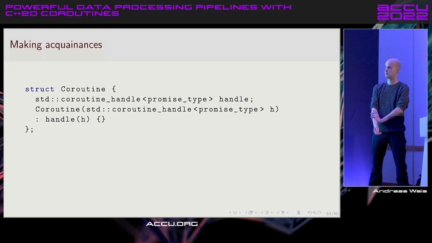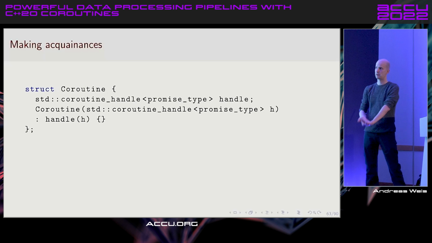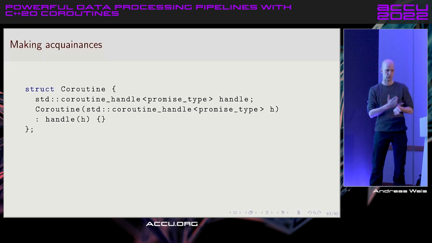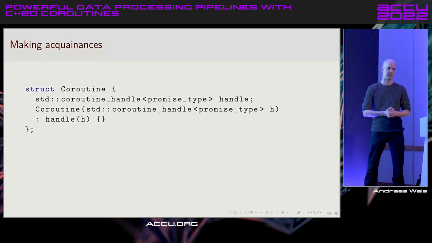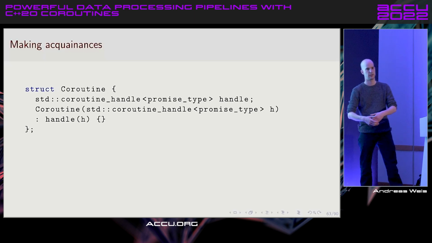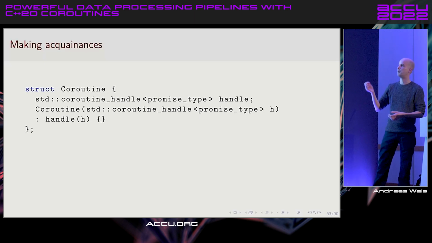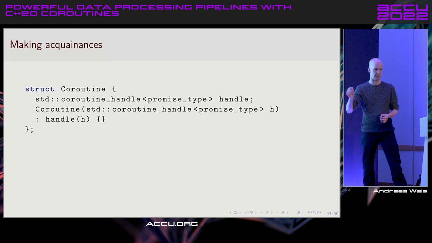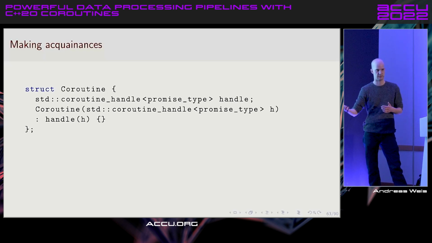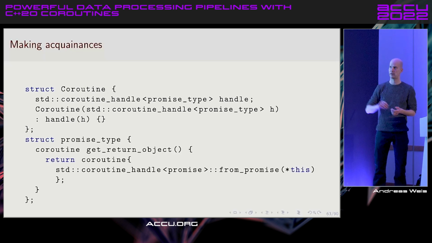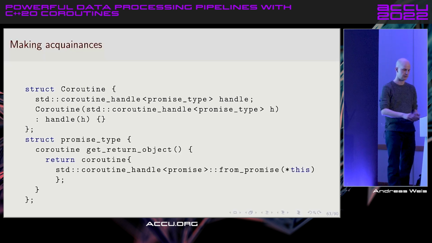I already mentioned what you typically do when constructing the coroutine return object: you pass it the coroutine handle as a constructor parameter, and it can then just store it. You don't have to do this, but we're going to do this here because it's a really useful thing to do. Somebody needs to store the handle, and usually the coroutine return object is a good place to hold on to this.